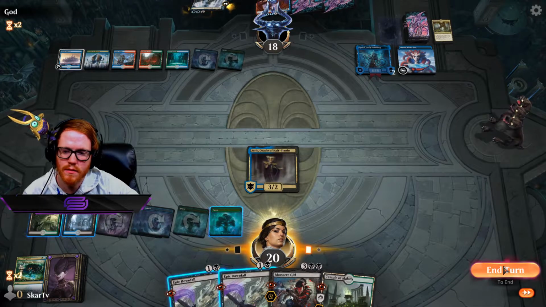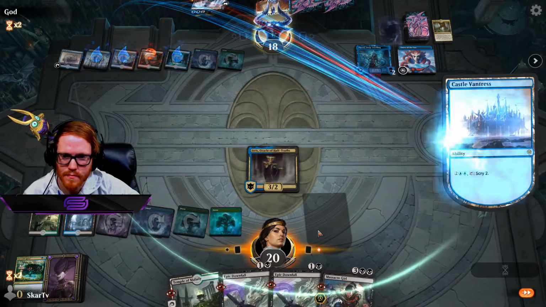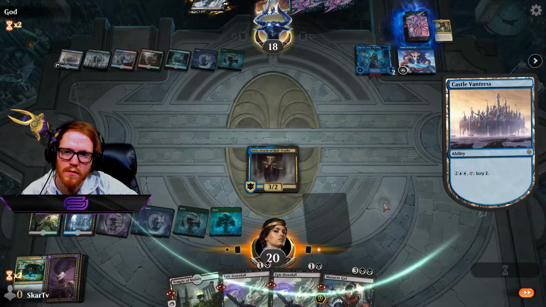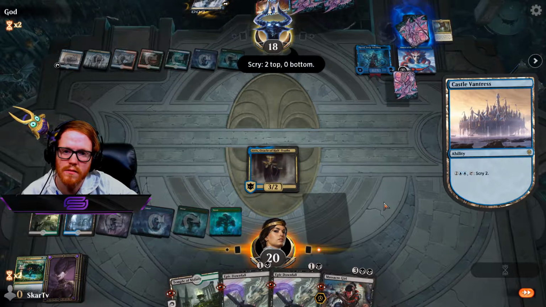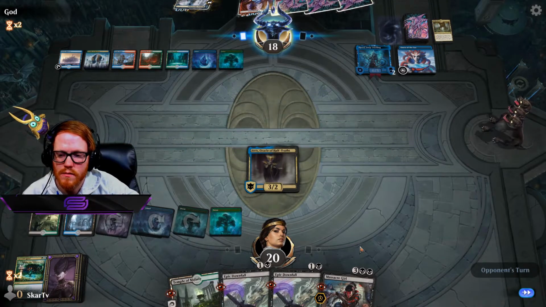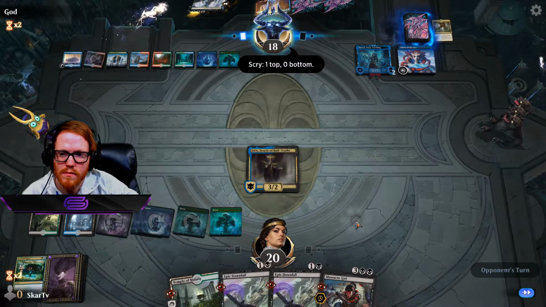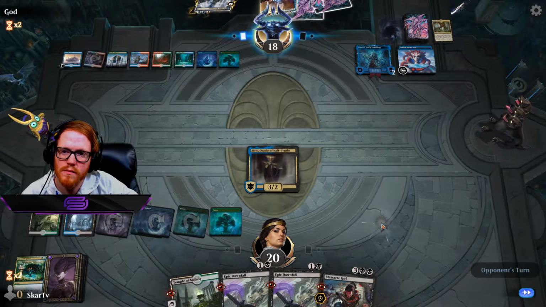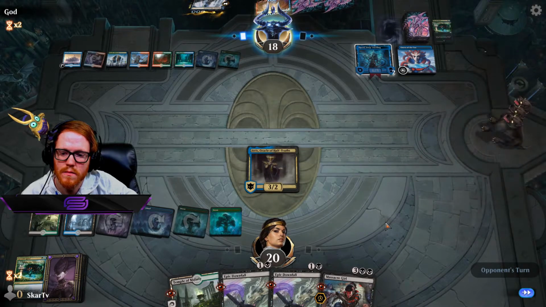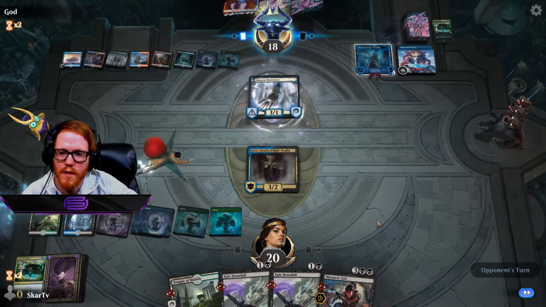Nice. Really digging, dude. I mean, they could kill this, so it's no big deal. But I don't think they would waste it, because that's their win con. Okay. Alright, they want that card that badly. Nice. Awesome. Give me a target.